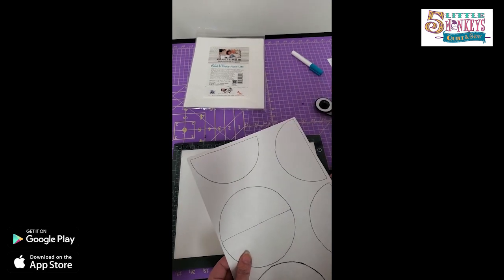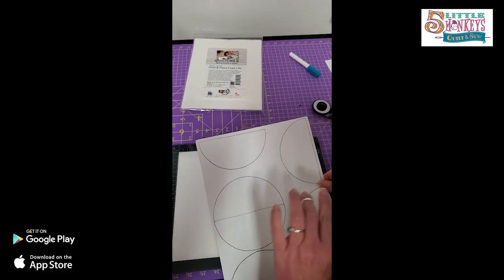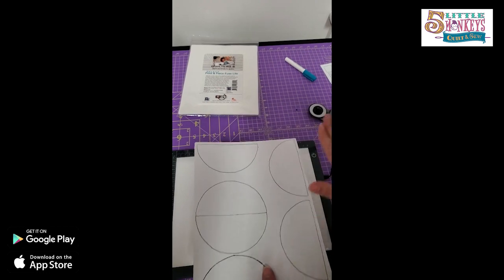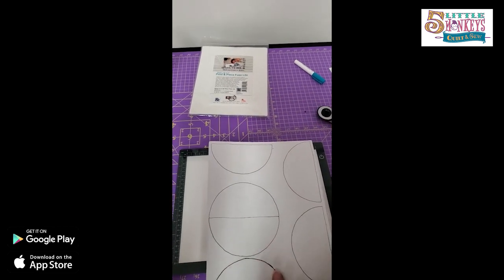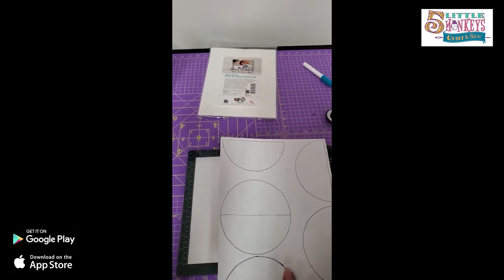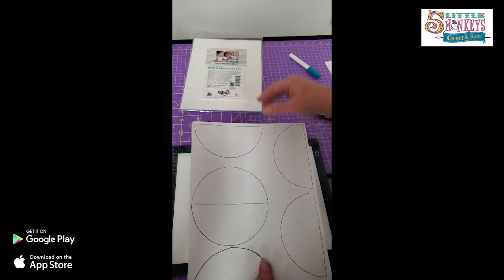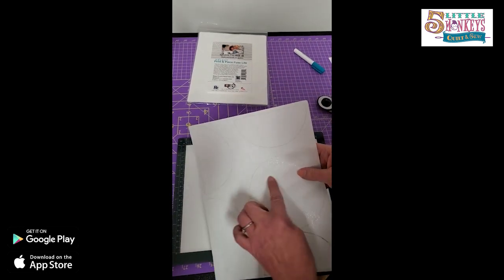When you go to take these to your printer, if you have a laser printer, a couple of tips. You can draw this on paper and take it to your copier. Your copier or laser printer has a setting where when you feed the paper into the feeder, on the back side of the printer there's a little door you can open so the paper just runs straight through — it doesn't come up through all the mechanisms. Do yourself that favor and open the door in the back of your printer. This will make the paper slide straight through because in a laser printer it can get warm in those rollers and melt the backing.